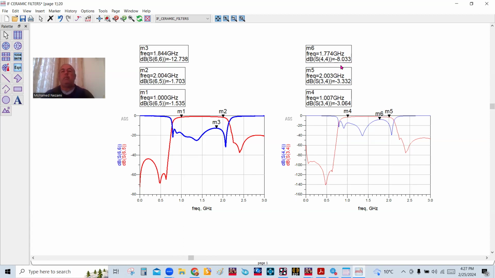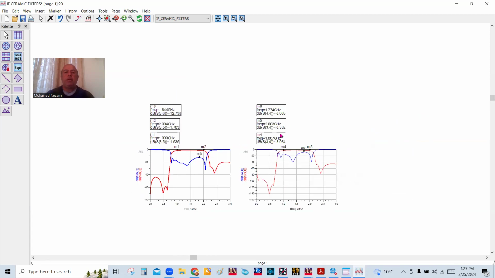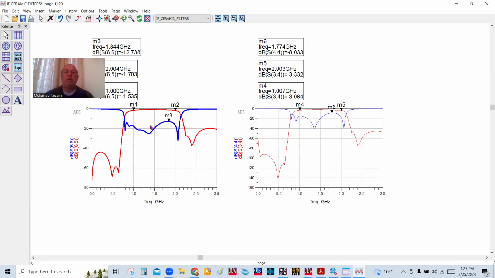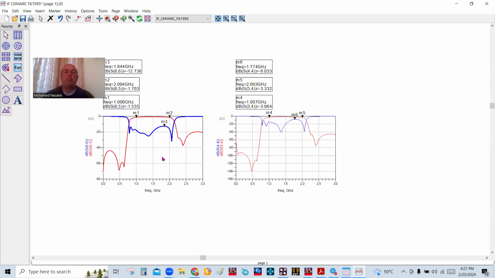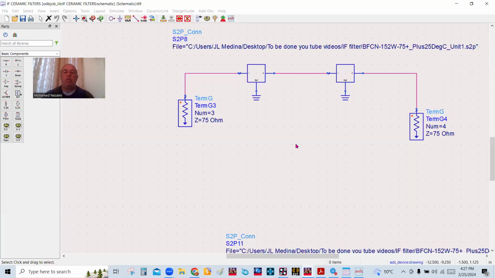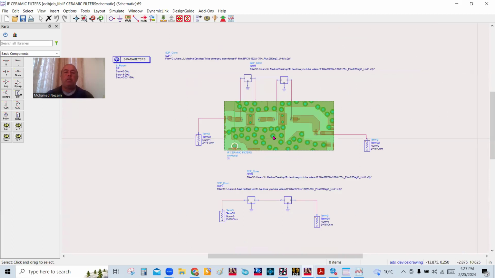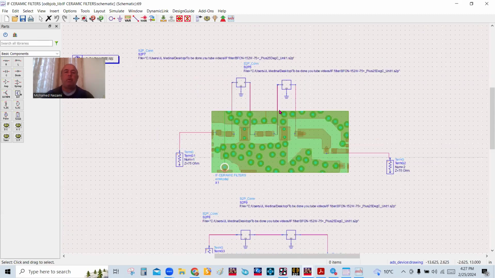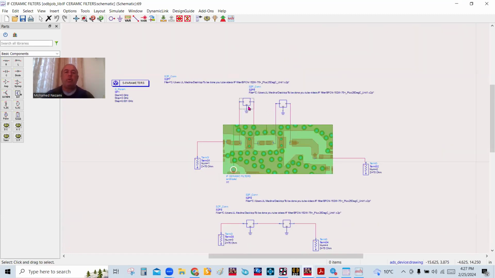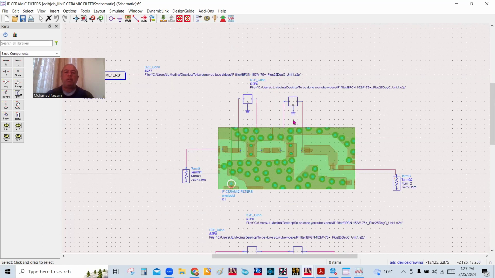That's the price that you pay when you force cascading these together. So ideally, what that says is we need to put an interstage matching between them, even though they're two same systems, because the return loss is not so great on a single one of them.